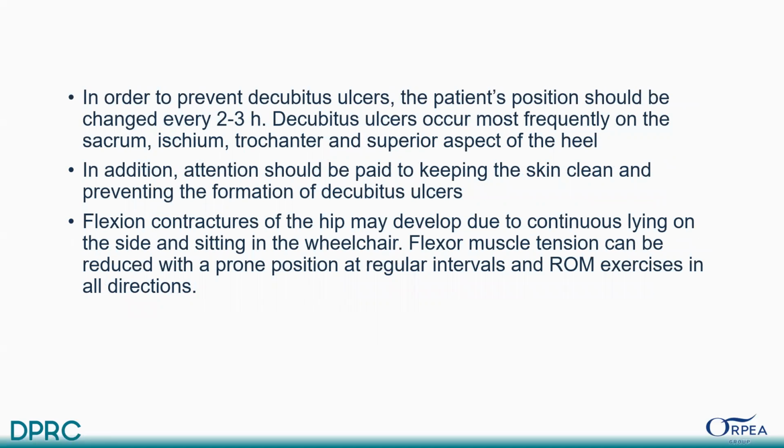In order to prevent decubitus ulcer, the patient's position should be changed every 2 to 3 hours. Decubitus ulcers occur most frequently on the sacrum, ischium, trochanter, and superior aspect of the heel. In addition, attention should be paid to keeping the skin clean. Flexion contractures of the hip may develop due to continuous lying on the side and sitting in the wheelchair. Flexor muscle tension can be reduced with the prone position at regular intervals and range of motion exercise in all directions.